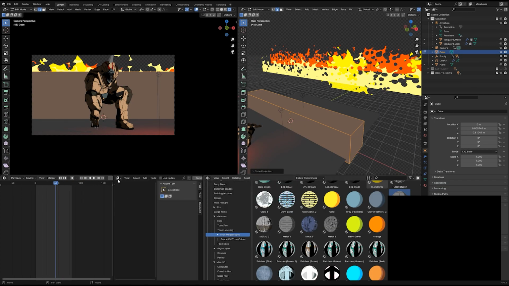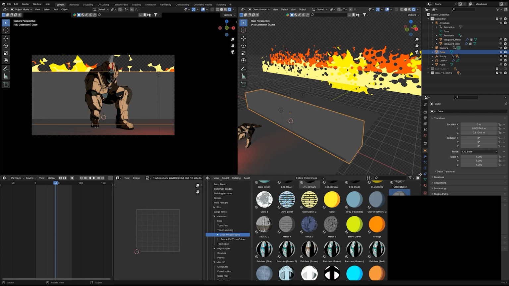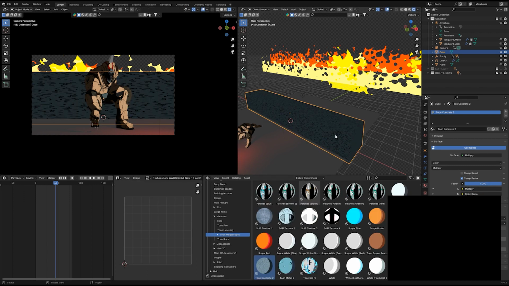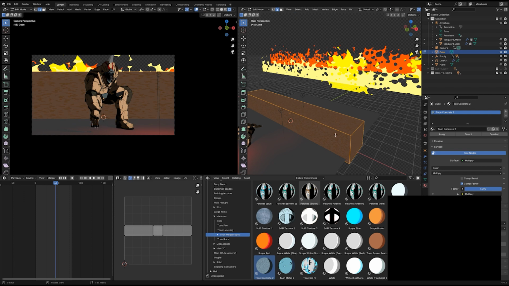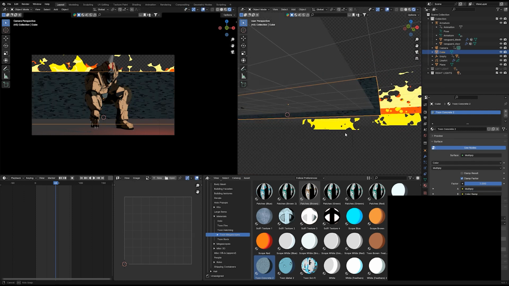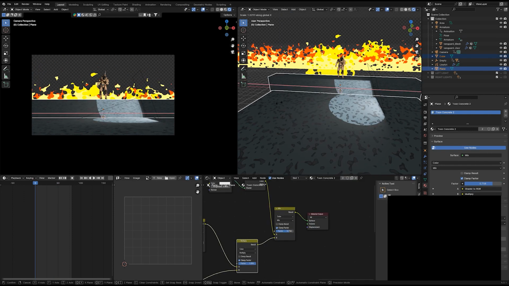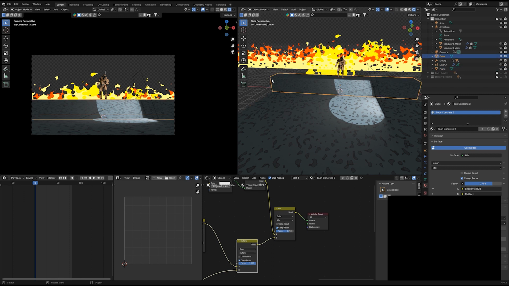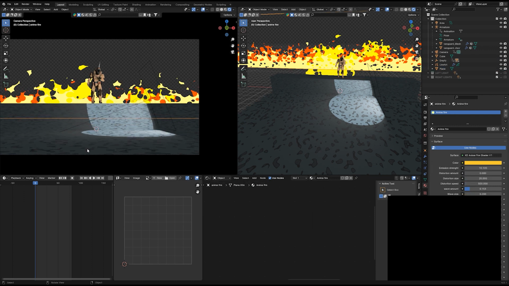Now I'm blocking out some rough shapes for the ground and the ledge that he's jumping off of. And this is a procedural toon concrete texture that I made a while back that's in my asset browser. You can definitely go to my Patreon and get access to this if you'd like. But as I was playing with it, I realized it was kind of too simple and I didn't want to spend a bunch of time making any kind of complex geometry for this scene, just because I wanted to speed up the process a little bit to record the tutorial.